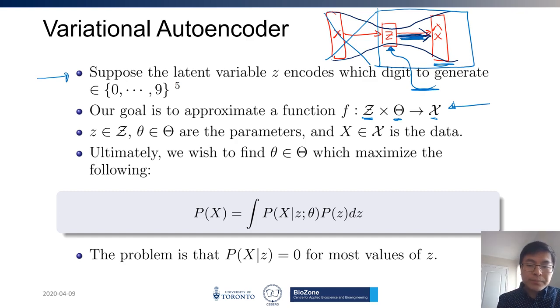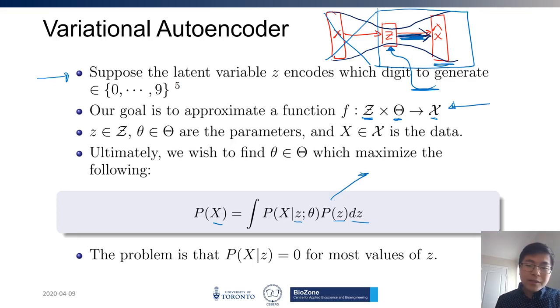So essentially we want to find the optimal parameters that maximize the likelihood of our data, because the ultimate goal that you want from your generative model is to sample from your original data distribution, i.e. you want to model P of X, the distribution over your input data. By the law of total probability, you can take the integral over some other term, in this case our latent variable. You integrate over that and you get this expression.